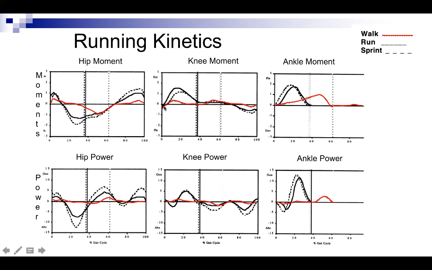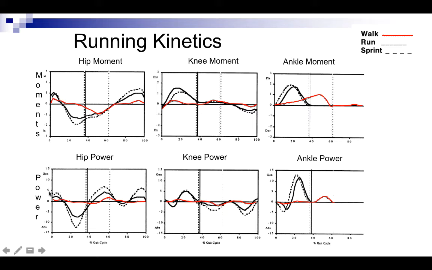So in this graphic, we look at the moments and powers, the moments being on the top row, the joint powers being on the bottom row, at the hip and in the middle of the knee, and then to the right, the ankle. And again, we have the red is walking, the solid line is running, and then the dotted line sprinting. And this allows us to compare the overall contribution of different muscles at these different speeds. And so if we look here, what's important to note is that the landing strategy at the hip is concentric. So that's the first thing that jumps out at us.